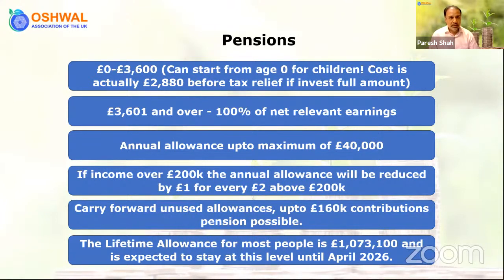The cap on the lifetime allowance, which is the money that you saved up in the pension, is at the moment £1,073,100, and this is frozen, just like the personal allowance has been frozen until 2026. So what basically this means is that anything in your pension pot, if you have more than £1,073,100, it will be taxed at 55%. It's quite painful if you've got a pot of over £1 million, but there aren't many people who have a pot of over £1 million.